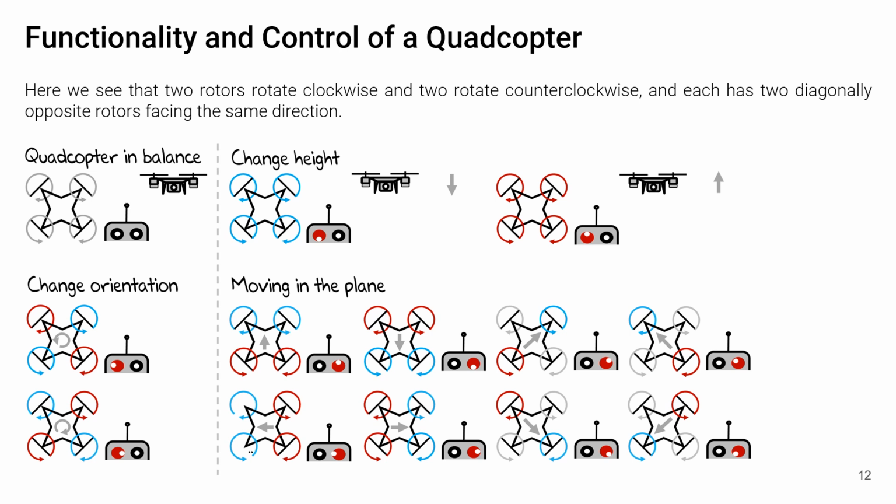Below we see that with less force, shown here in blue, the height of the copter decreases, and correspondingly with more force, shown here in red, it increases in height. To the right, we see that if 2 motors turning in the same direction receive more force, and at the same time the other 2 receive slightly less, then the copter will turn in the opposite direction. To move in the plane, we bring the quadcopter into a certain inclination. To do this, to the desired direction of flight, the rear motors in each case receive more power. In the figure we see 8 typical directions, but by a proportionate force allocation, any directions can be realized here.